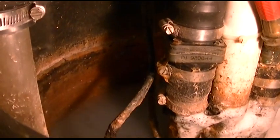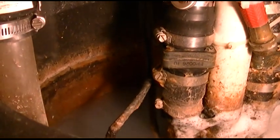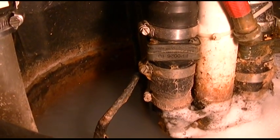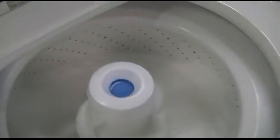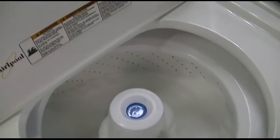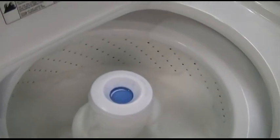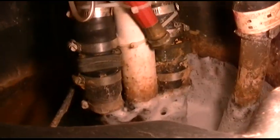I think we're gonna be okay. Well, I don't know, I shouldn't say anything yet until this drains, until the machine is empty. Right. Here, get a shot of there. Yeah. Like I said, guys, I said the 25% towel, 75% soap. There you go. Can't get this kind of wash in an HE. No, you can't. Okay, draining again.